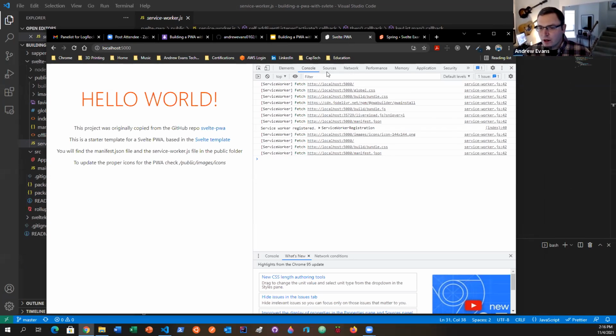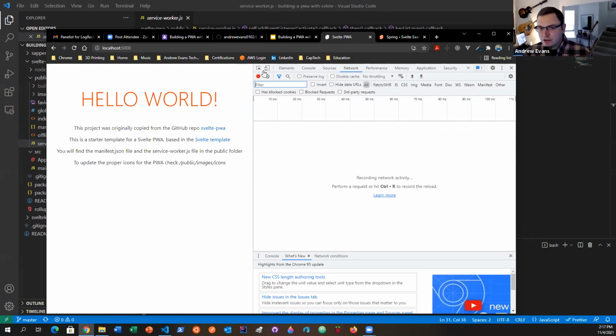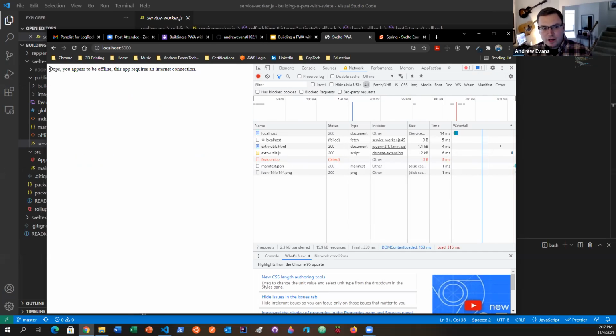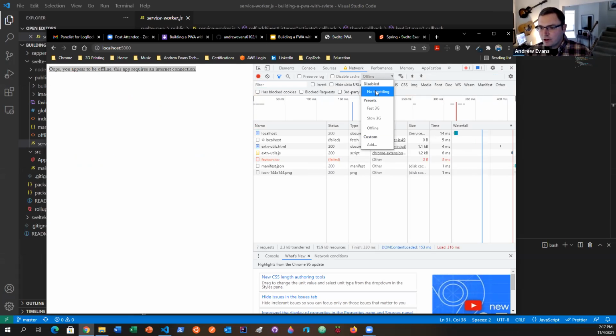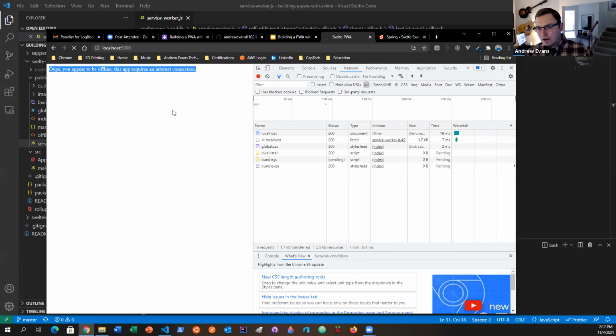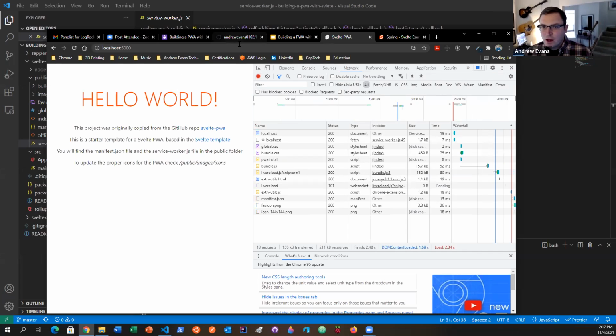And then what I can do to show you it in action is pretend that we're offline. In this tab, I'm disabling the internet. If you pull it back, you'll notice that it's defaulted to an offline page. The service worker is serving this up instead of the main page. And you can see right here, the service worker is fetching these files, so these files are also cached. This is essentially a Svelte PWA in action. Obviously, if I go back here and turn it back to no throttling, then it should appear and everything is good. I'll open it up for questions before I switch to the other two.